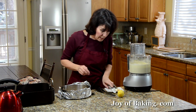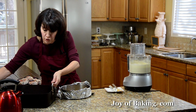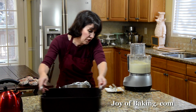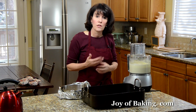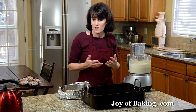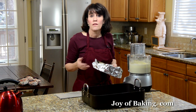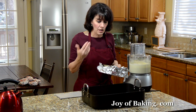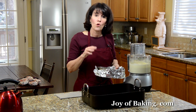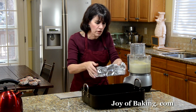So now, like I said, we're going to do a water bath. And the reason we're doing that is because cheesecake is essentially a custard, and there's lots of eggs in there. We don't want the eggs to curdle. So if you put them in a water bath, that kind of protects the eggs from curdling, and also it tends to give your cheesecake that really nice creamy smooth texture.